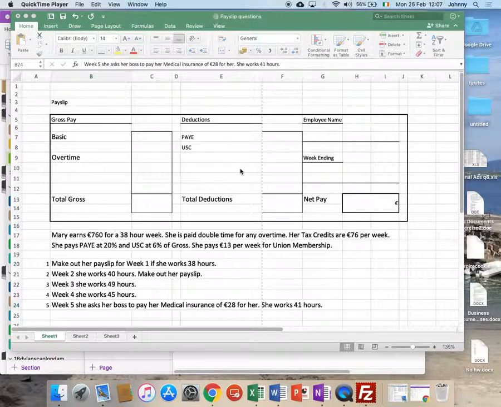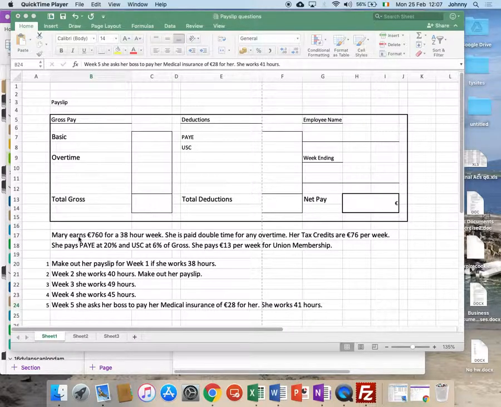Statutory deductions, okay? The ones that you choose, where you ask your boss, will you pay this for me, they're voluntary deductions. Is everyone all happy with that? Yeah. We'll add up and we'll get the total of these deductions. We'll subtract them from the total of my gross pay. So the gross is the money I get before my deductions. And that will give us a figure which we'll call net pay. We all happy with that?